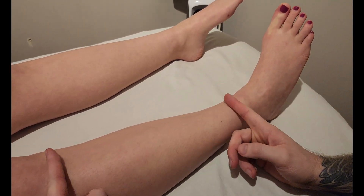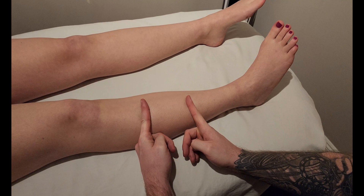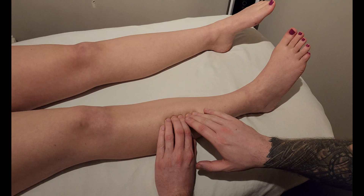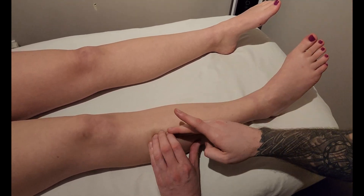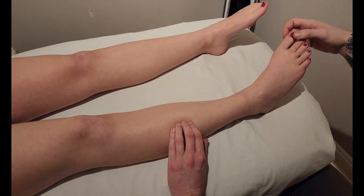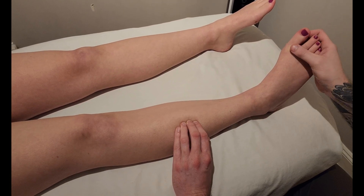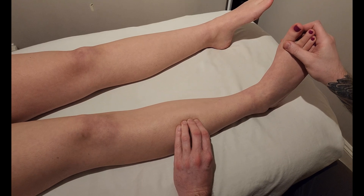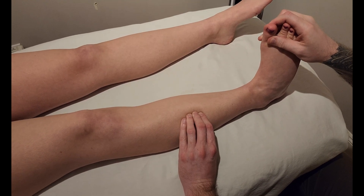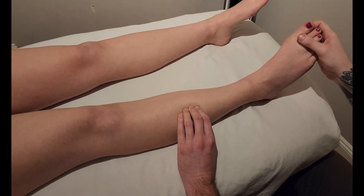If you think about it in basic terms, if the entire leg was split up into thirds, the origin is in the more middle third of the anterior surface of the fibula and interosseous membrane. Because of its orientation from a lateral origin to the most medial part of the foot as insertion, it extends the interphalangeal and metatarsophalangeal joint of digit one — the big toe. It also performs dorsiflexion and is a slight inverter at the subtalar joint. And that concludes our palpation of this muscle.